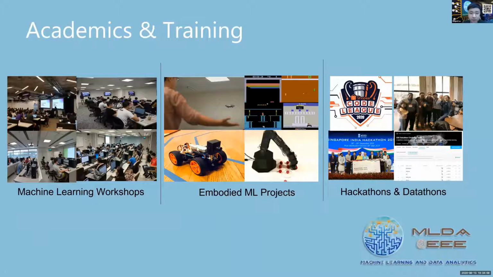We also have many projects, such as the drone project we're doing right now. We also have some reinforcement learning on Atari games as well as self-driving cars. We also take part in hackathons and datathons such as Shopee Data Code League, MIT hackathons, and Singapore India hackathon, as well as organizing our own datathon with the support from EEE.